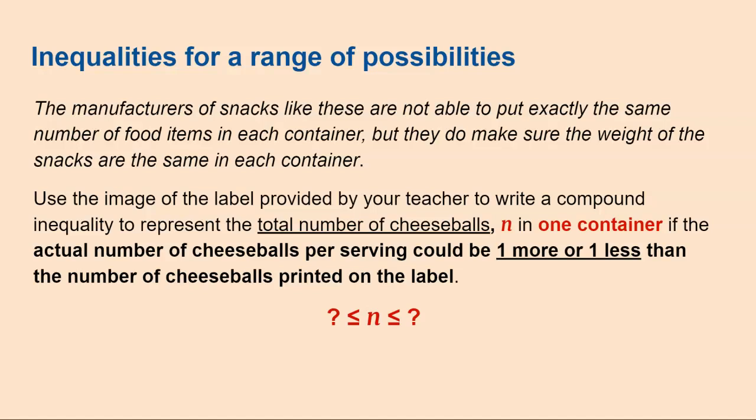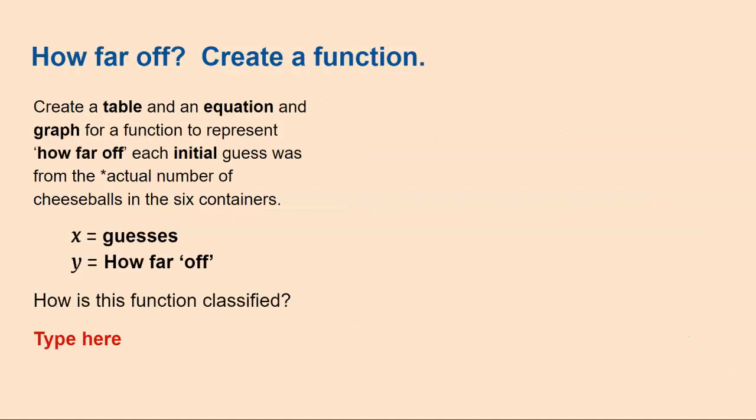So when you see that third image, it's going to have that information, and then they'll be able to figure out the number in one container if you were to take one away or add one to that number. So that's just simple arithmetic tasks here. Haven't really gotten into inequalities too much. Now this next one is not an inequality at all.